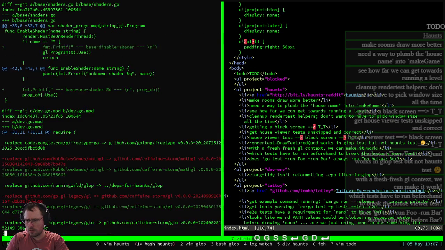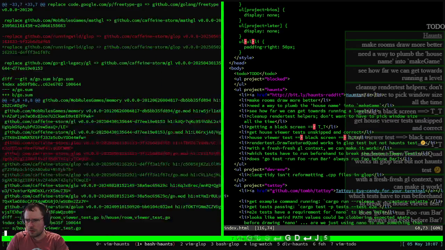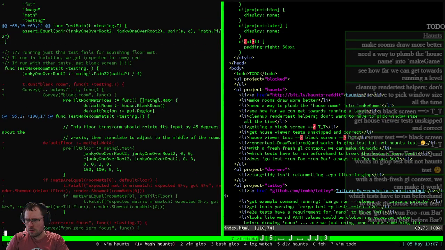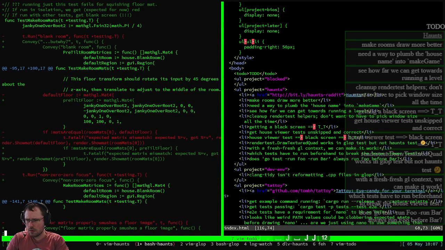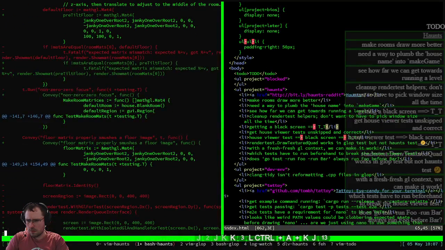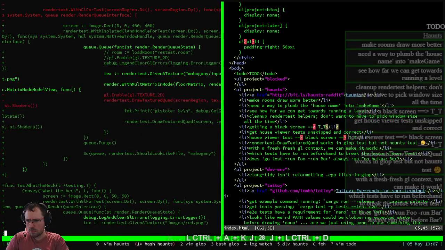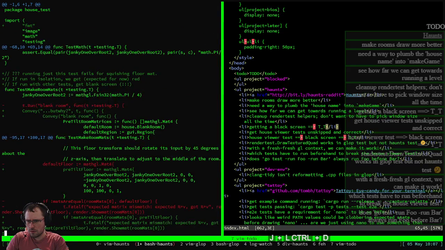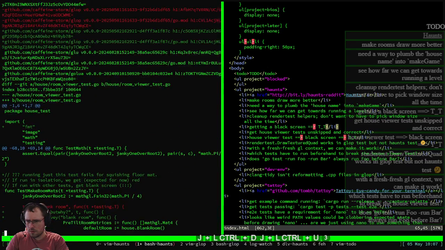What is our diff here? Room viewer test.